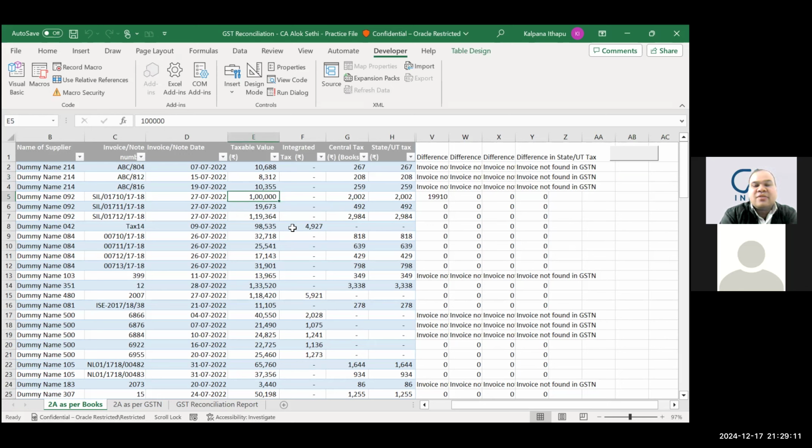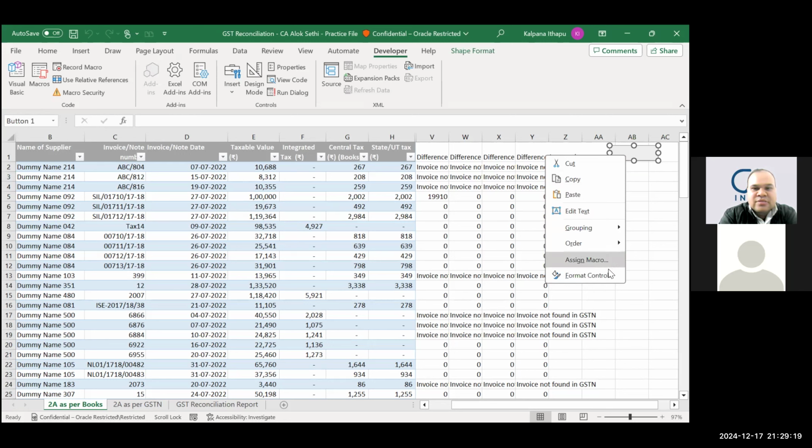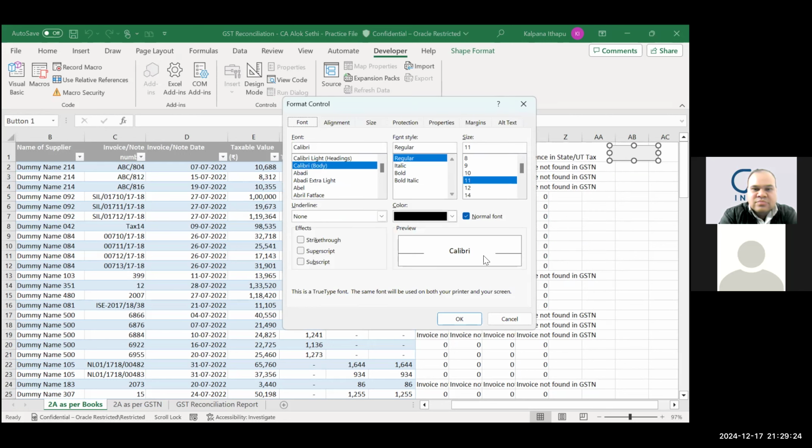Can you click on the button, Kalpana? Right click on this. Yes, format control, and put a color, any color. I think this is for font. Go to alignment, or is there no option of fill?